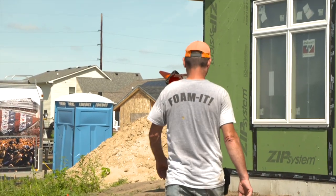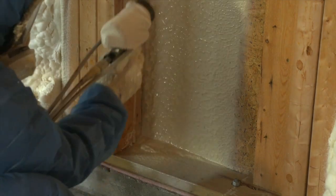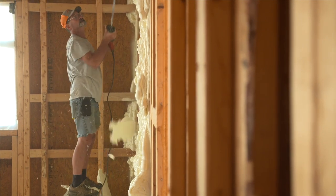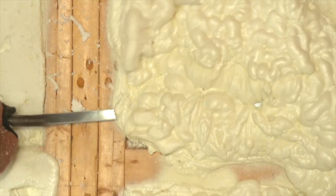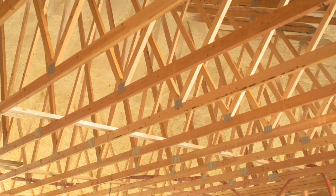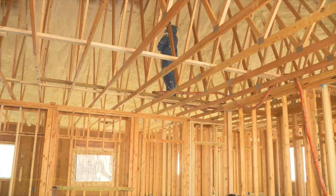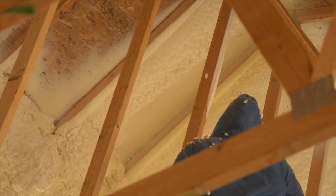Then we'll foam it all afterwards with a spray-in foam. What really works great about the spray-in foam is you don't lose air pressure from inside and outside of the house. With typical fiberglass insulation there are air pockets that allow air to flow through, but with blown insulation it closes up every single crack and place where air can flow. They'll also spray 12 to 18 inches of foam up on the ceiling, which leaves the attic completely cool — there's no need for vents, ridge vents, or eave vents because the inside environment up there will stay cool to save electricity in the summertime.